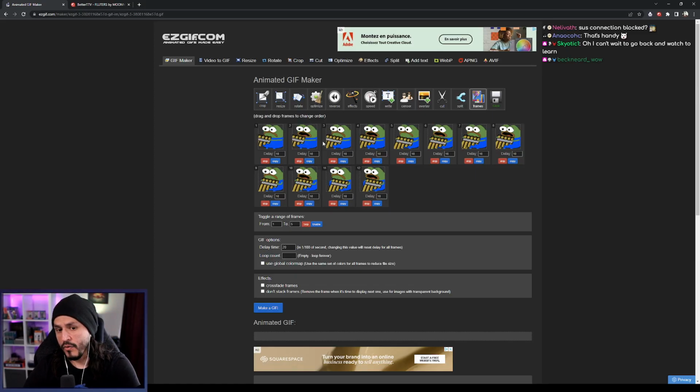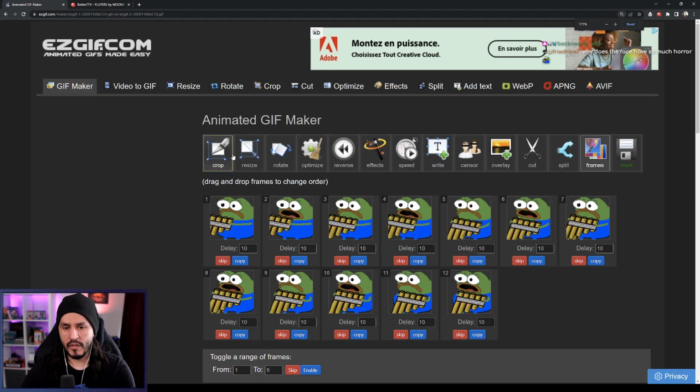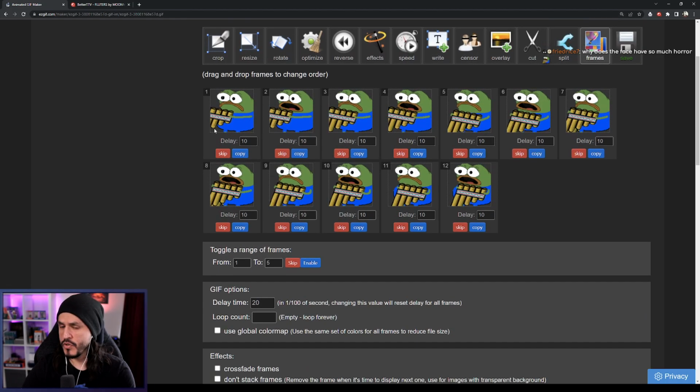Now I can tell you the actual face only has 2 frames. It's the panic mode, right? That's just 2 frames, so that is not difficult. We're going to try to make it less horrified. But it's just 2 frames. We can even zoom in a little bit more. So it's only 2 frames. That's easy. So where are all my frames?